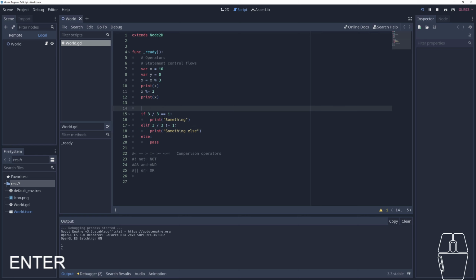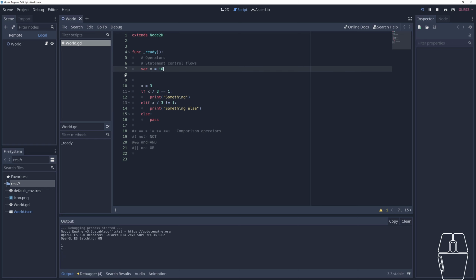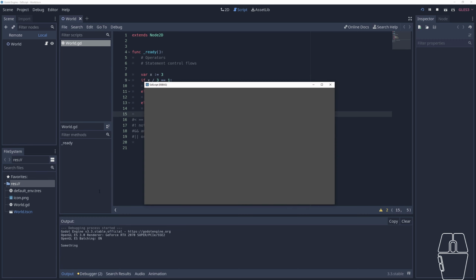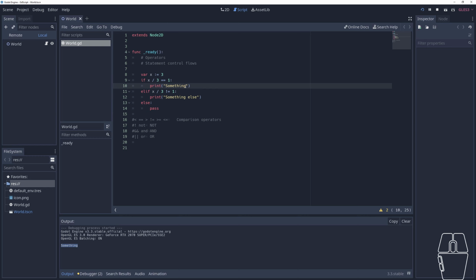I can maybe make x equal to 3, and then try to replace it with x to have some suspense. So in that case, yeah. Maybe I will even make it typed. Remember how you can make it typed with the colon. Yeah, if I start now, it's basically something. Something 3, something else, not 3.